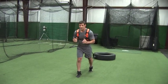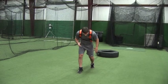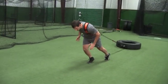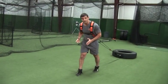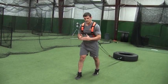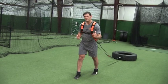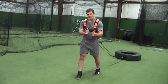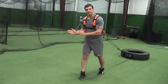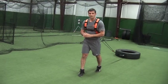Now here, we are fulfilling the same purpose, but in a more functional manner. I mean, there's a lot of force generated every time I take a step. See? And this is very conducive to running drills. Not only can you do it as light as you want to develop speed, but you're going to get more benefit if you load the system to develop what we call strength speed. And that's pretty much your first movement called forward run.